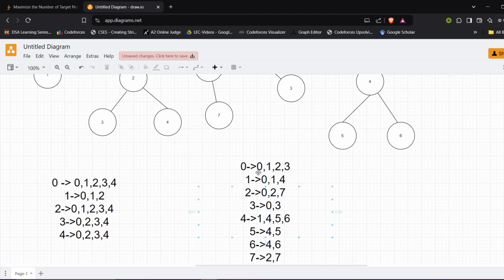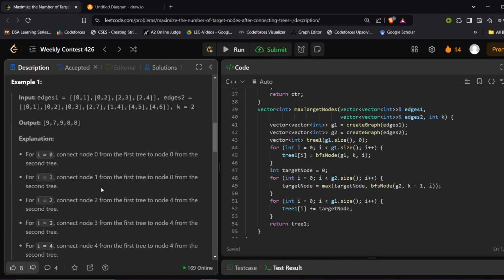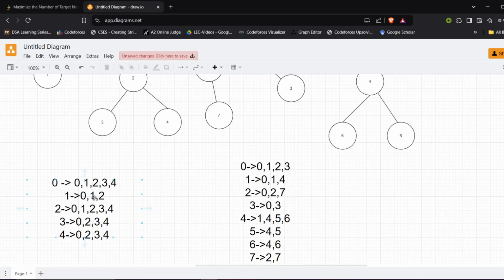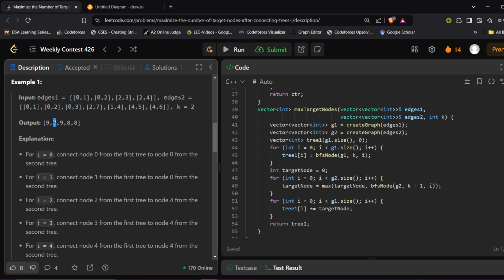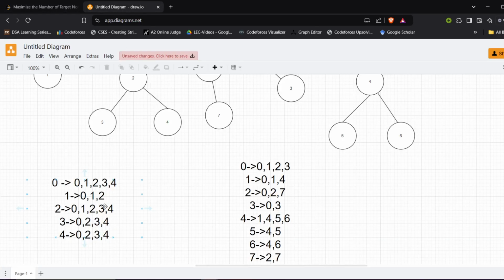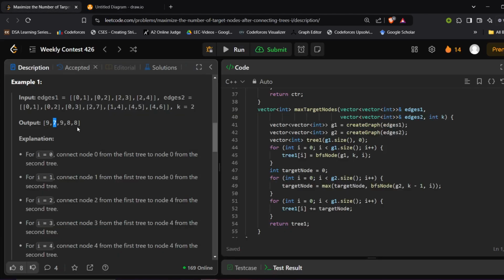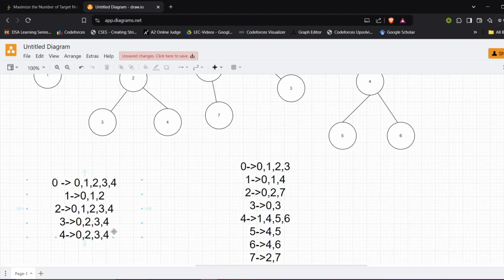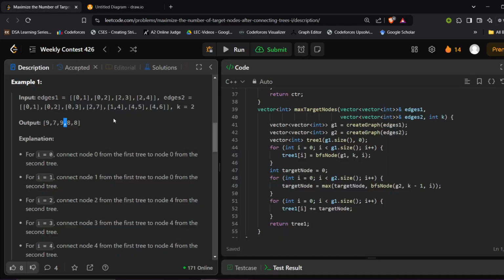What this will do is, I have 4 possible answers. Initially for 0 I had 5 target nodes. 4 plus 5 is 9. And if you see the example, that is what our answer is for the very first element. If we go for 1, 1 has 3 and the target was coming 4. 3 plus 4 is 7. That is what our answer is. Similarly, for 2, it is 5 plus 4, that will be 9. Again we are getting 9. And for 3 and 4, each has 4 elements, another 4 from here, and so my answer will be 8.